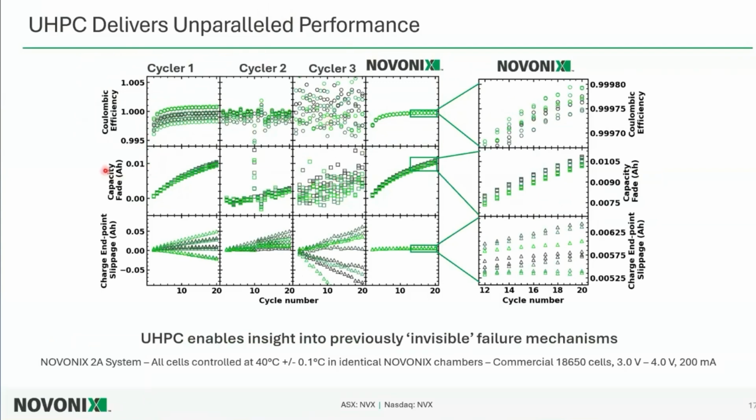With capacity fade, no matter what the resolution of your cycler, you're always able to see this trend over time as we're losing capacity. And this charge endpoint capacity slippage, remember how consistent the pair cells were in each of those experiments. And now all of these identical cells with these other types of equipment, they're not able to track that endpoint accurately. And what that means is some of these voltage curves are moving forwards in capacity and some of them are moving backwards, which means this isn't a cycle metric that can really be accessed on traditional types of cycling equipment. And you really need this better than sub 100 ppm precision.